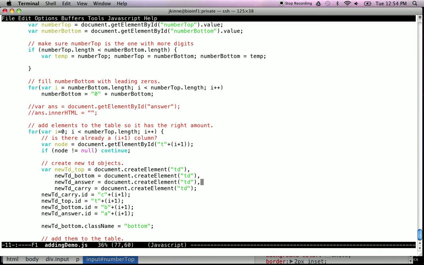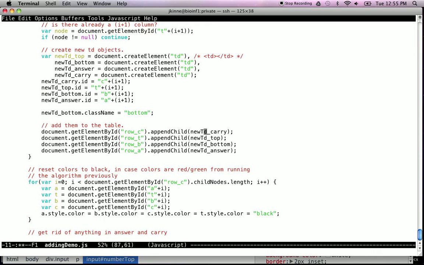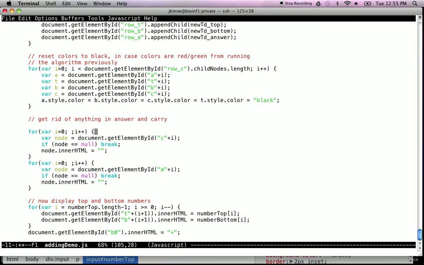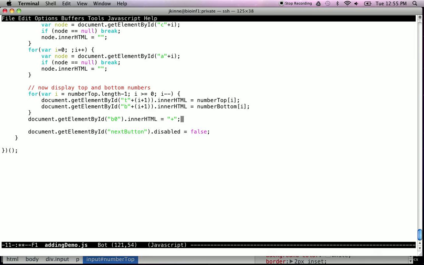Padding with zeros. This is transferring things over to the table, and here I'm creating HTML. So you can see here, createElement TD, that creates a tag. So when I create that, there's going to be HTML just sitting in the middle of nowhere. So that's the new TD top that's just sitting there like that. And then later on, I can put it in with this appendChild. So I get something that's already in the document, and then I put these things that I created in. So basically, like creating tags, you can modify the properties of the tags and then throw them into the document. All right, and then this is just initializing things. I think we looked at this last time.